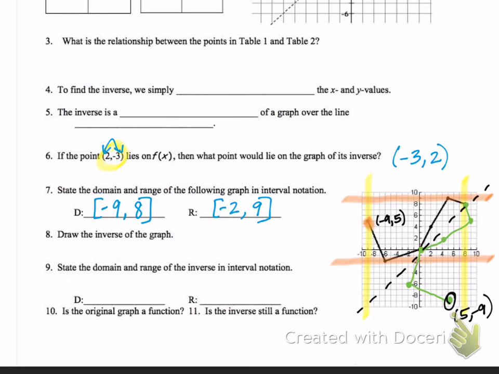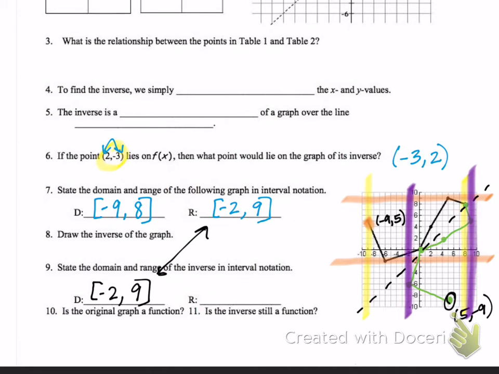And I want to find the domain and range of that. So I'm going to use different colors now, and I'm going to go from left to right. For domain, it starts at this X value and it goes to this X value. So what is my domain? Where does it start? At -2 and it goes to 9. And what do you notice about that compared to the original one? It's the range, yeah. So all I did was switch it.